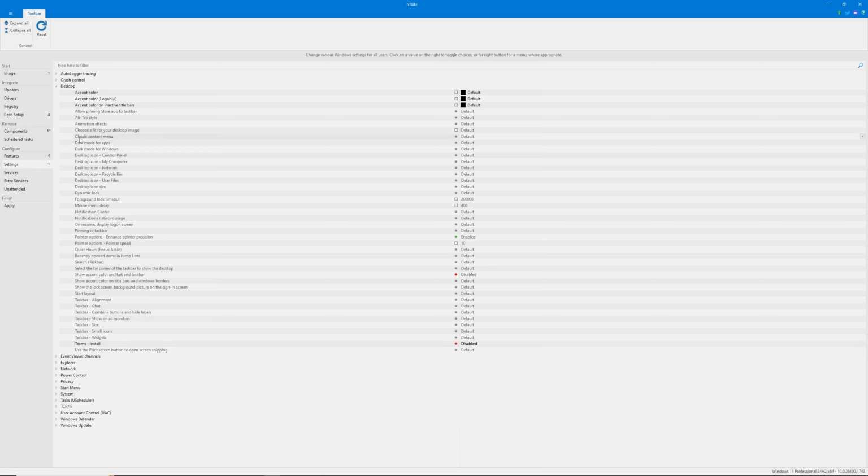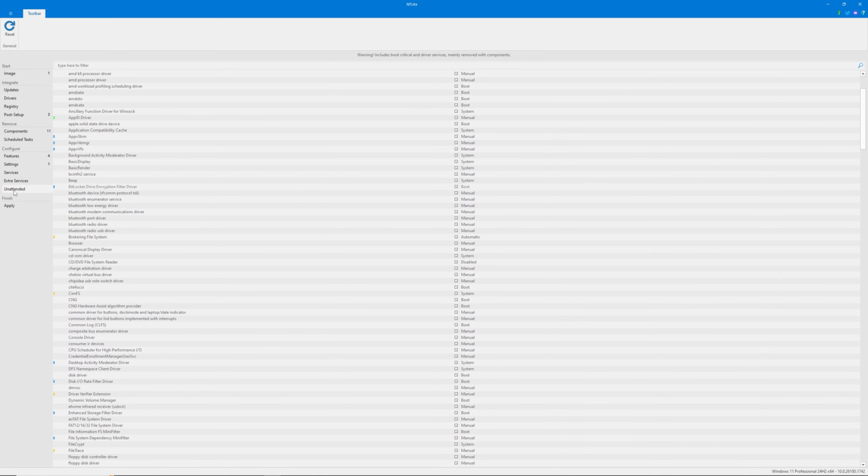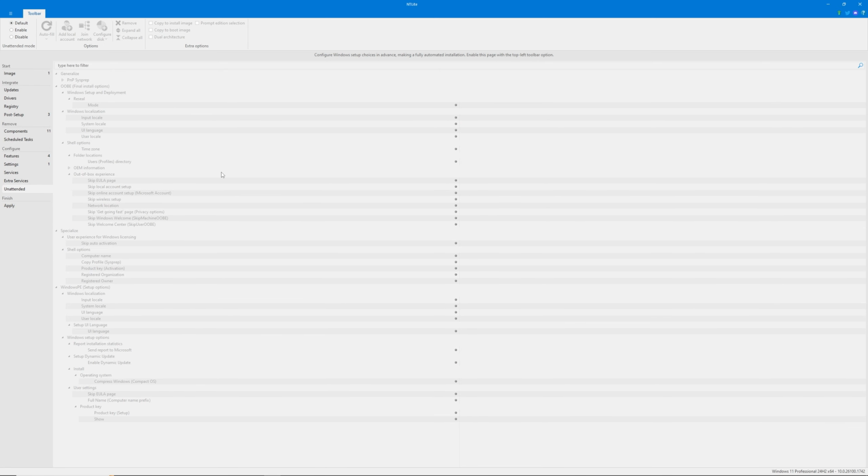And once again, we're not going to linger too much on these pages, and we're just going to speed through them and head on to unattended, one of the most commonly used pages in NTLite. This page deals with all the things that happen during the Windows installation process, similar to what Rufus does. For those of you that know Rufus, here you can bypass things such as logging into Microsoft accounts, agreeing to the EULA, setting up time and language, connecting to the internet, and more.